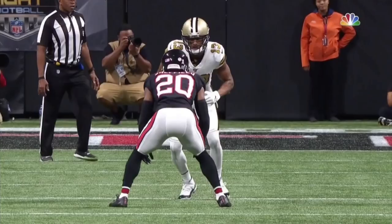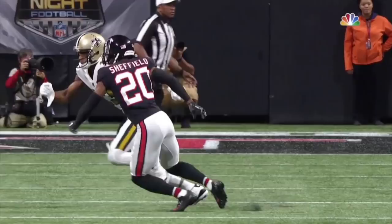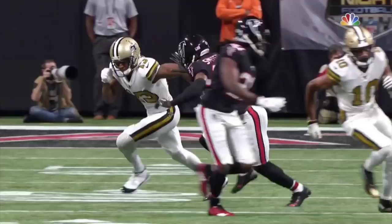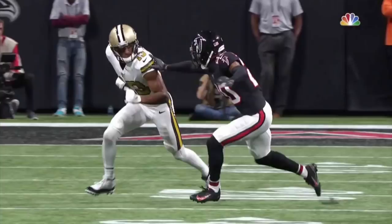He has to have 4.3 speed easily, maybe pushing 4.2 — he was the fastest man in college track and field in the 60 meters. Look at this: comes to balance, stays patient, immediately reacts. No need to really try to get your hands on him in this situation; just try to ride the hip pocket. You see him turning upfield — get the correct arm to the correct shoulder. That's what you want, riding upfield, just to get in position, not to impede his progress.